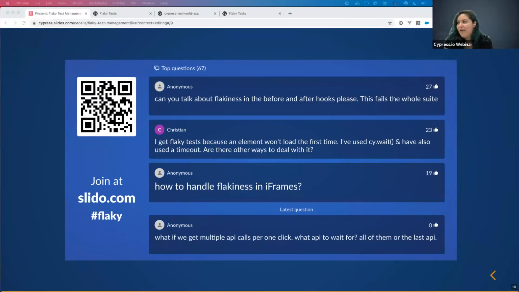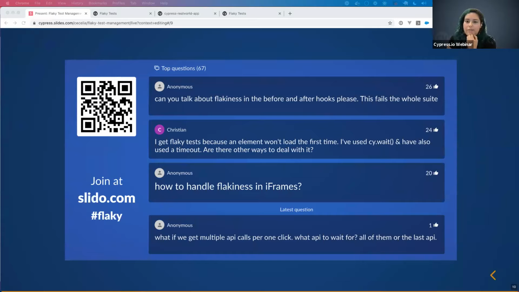Yeah, I agree. If you have a failure in a beforeEach hook, it makes sense that it would fail the entire run. There are certain things you can do to tap into certain types of events, like on a test failure, if it's a certain error type, things like that. But in most cases, I would say think about what the use case is and whether having it in the hook makes sense versus in the test.